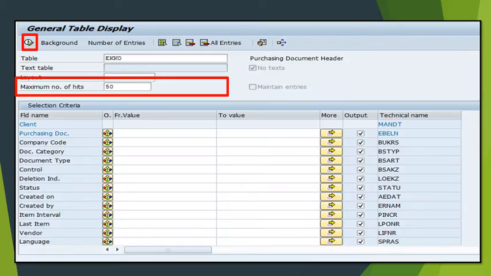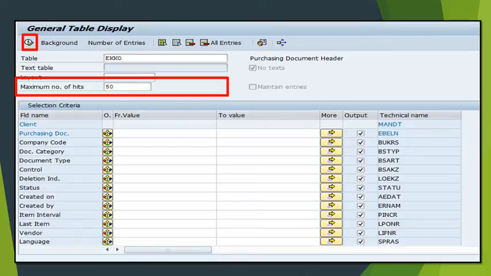Now, as we discussed earlier, if we do not enter any maximum number of hits, it will give 1000 entries related to EKKO. Now we are putting a limit. We are setting the maximum number of hits to 50, so only 50 entries are shown. You just need to enter EKKO, press enter, put the maximum number of hits as 50 and execute.